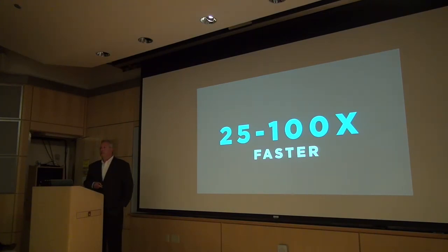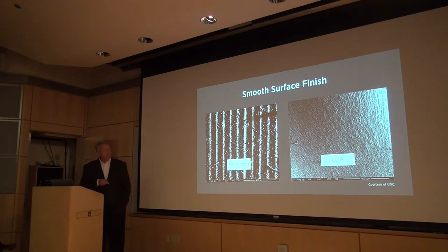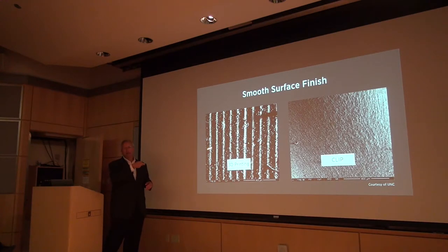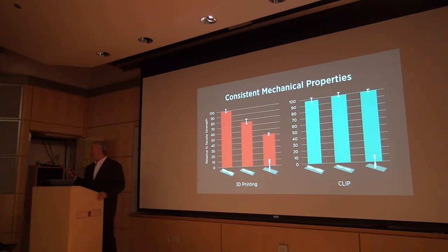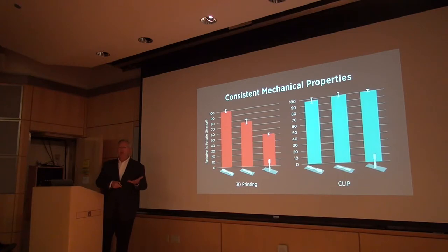The object that's pulled out is a lattice, with density on the order of common polymer densities. If you take a low impact strength version and break it, you can see it's completely solid with brittle fracture — and there's no fracture mechanics related to layers associated with the fracture. Compared to traditional 3D printing where you can see the layer lines, we see none of that. In addition, what's notorious in 3D printed parts is that properties are anisotropic depending on the orientation of printing — we don't get that. We have isotropic properties that look like injection-molded parts, not dependent on the direction or orientation of printing.